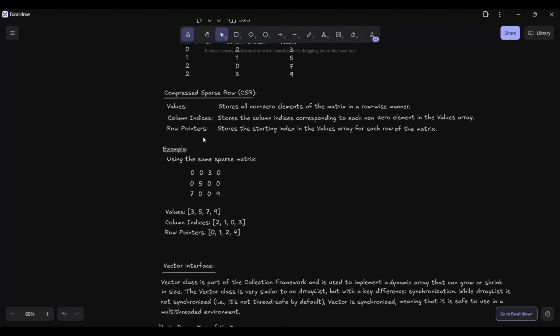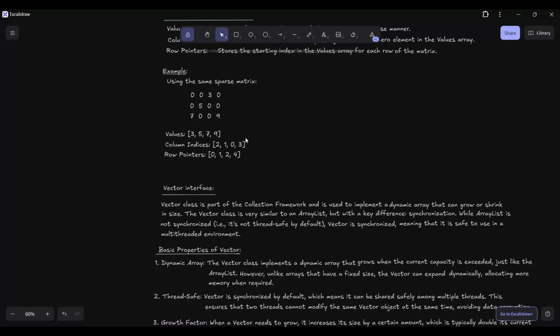This is one of the forms that represent the sparse matrix, and the second one is compressed sparse row. Here also the values array stores all non-zero elements of the matrix in row-wise manner. Column indices store the column indices corresponding to each non-zero element in the value array, and row pointers store the starting index in the values array for each row of the matrix.